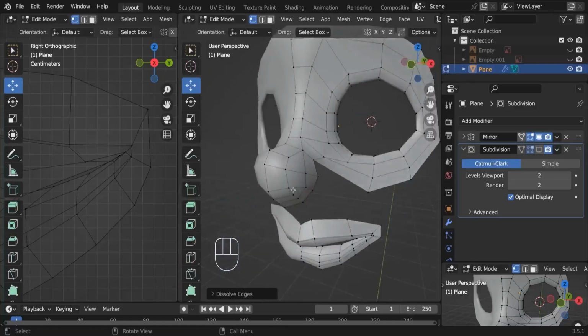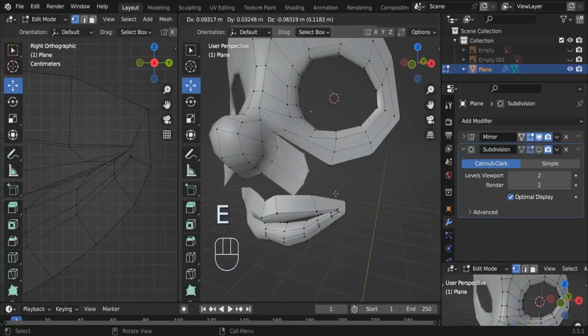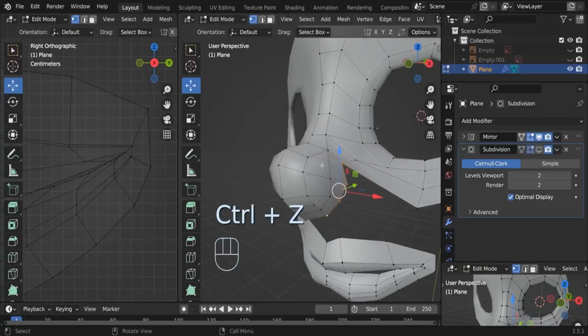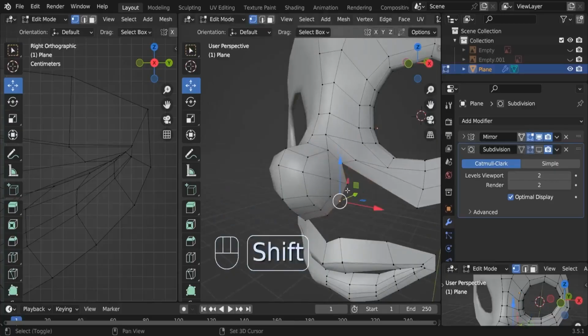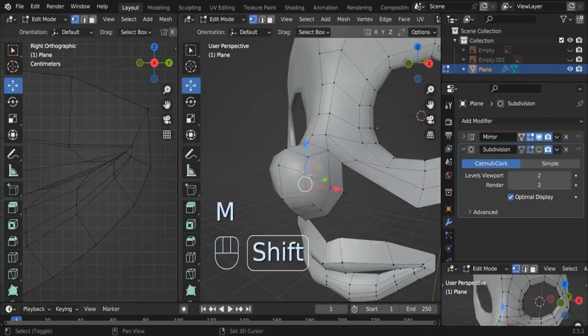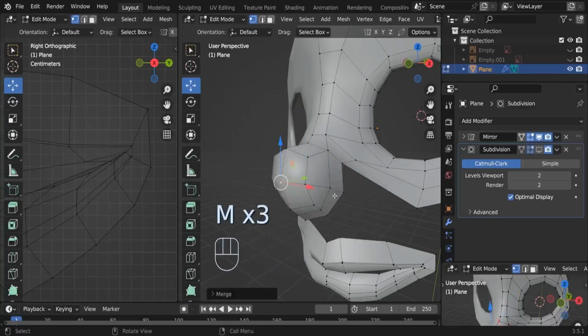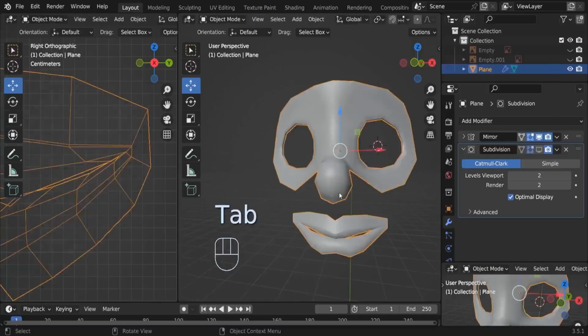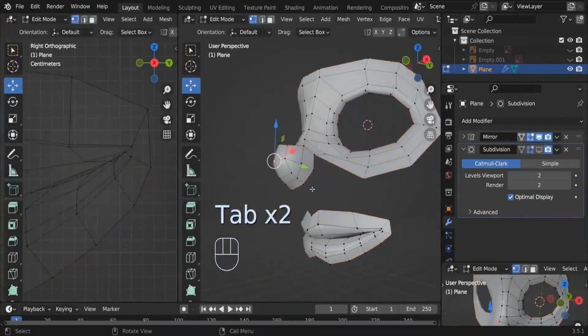Okay, same thing here on the top. So if we go with this amount of vertices like this, it's gonna be a little bit too much. So I prefer to combine this part. I'm gonna show you. So I'm gonna select these two vertices, press M and merge at the center. Same thing here, press M, merge, and continue like this. So basically the fewer vertices we got, the more control we're gonna have over our mesh. Okay, so that is pretty much good.